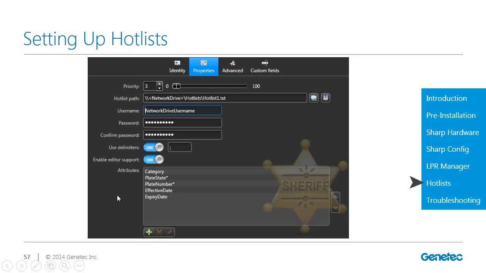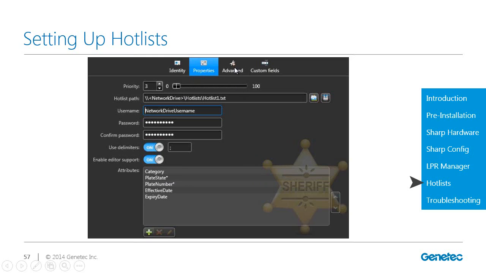If you want to change the order, just highlight a field and use the arrows on the side to change that. So in the case of the file that I wanted to import, the one that I created, I noted that the plate number was first, so I would click on this and bump it up to the top one on the list. I had my category next, and my third option would be the plate state. Now if you need a full description of the fields that are selectable here and their descriptions, just take a look in the AutoVu handbook, and that's fully detailed there.